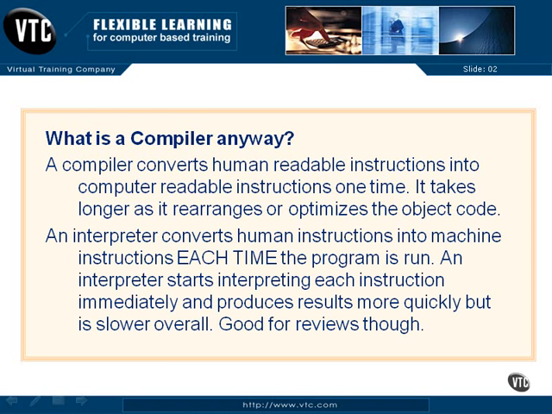We did all this work to install a compiler on Windows and to install a compiler on Linux. Just what is a compiler anyway? A compiler is a program that converts human-readable instructions into computer-readable instructions one time. A compiler takes longer generally because it rearranges, or compiles, or optimizes what is then called object code.